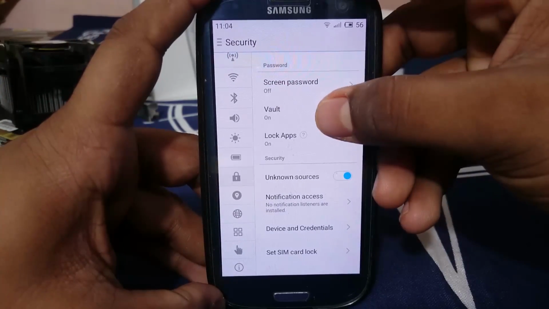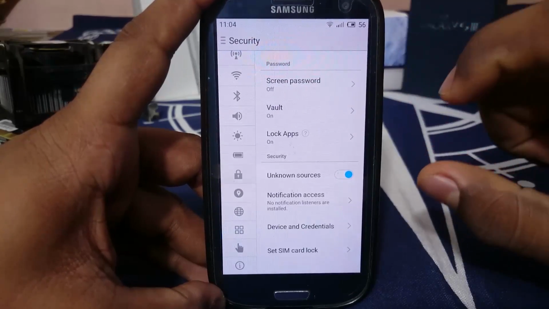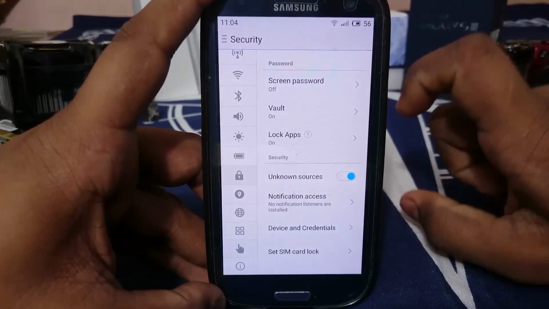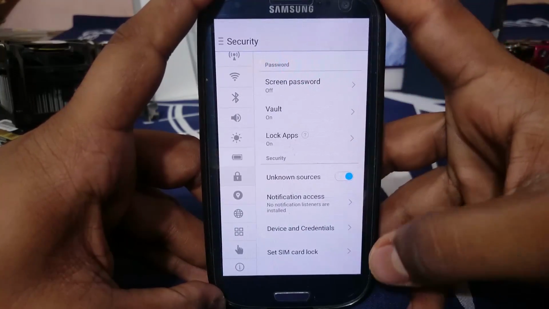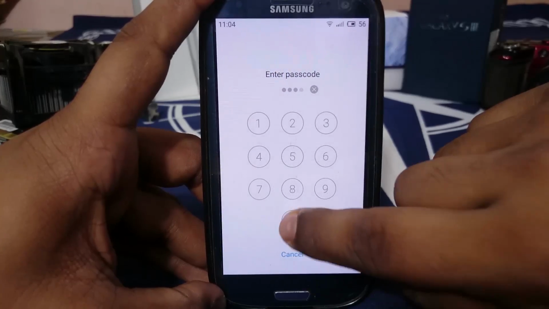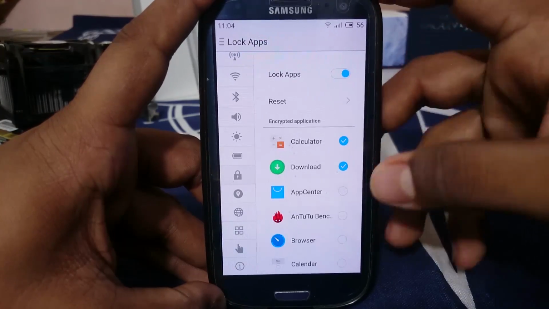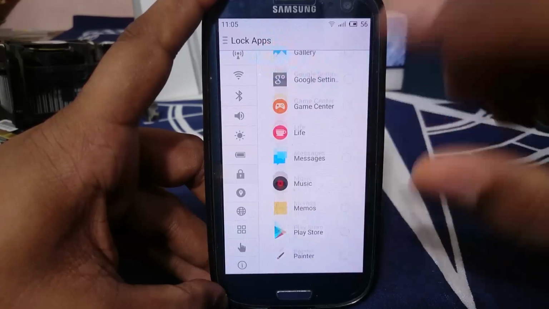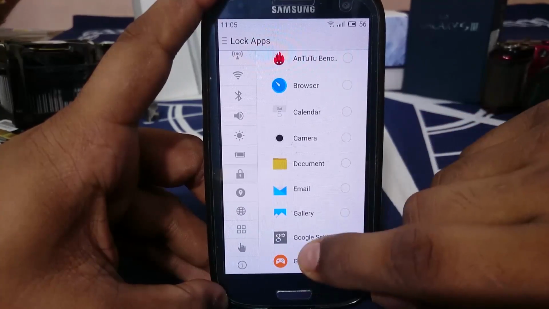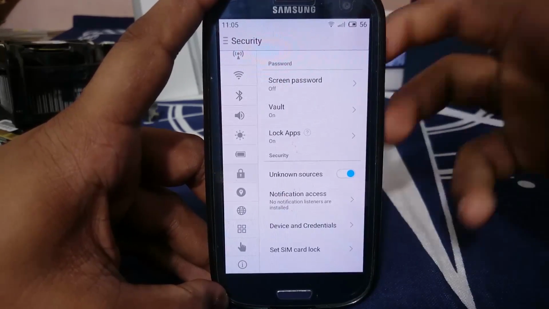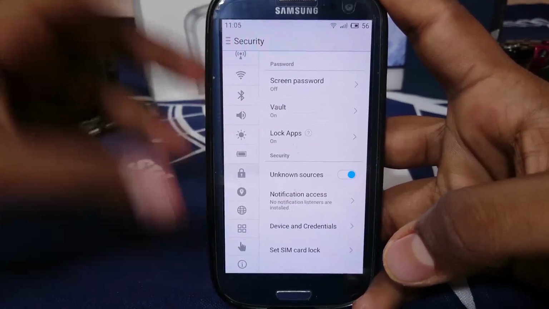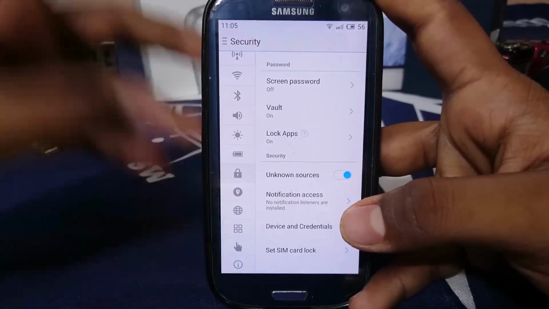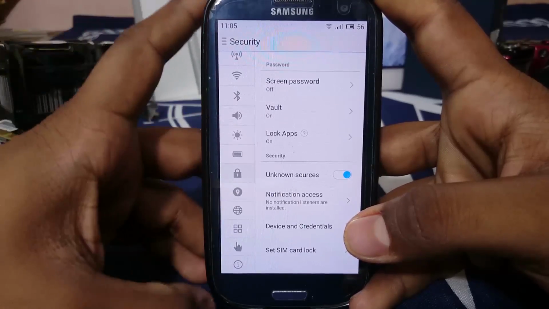Now, it does have a vault, which is a feature in the file manager that will allow you to lock certain folders or files. So that is really nice. It also has app lock in your device, which is, well, this is the code I have assigned. You can lock certain apps, and launching that app requires a password. If you are using a third-party application for locking apps, you have an input option for that. It does have notification access, which stops certain apps from appearing in the notifications altogether, so that's also really cool.